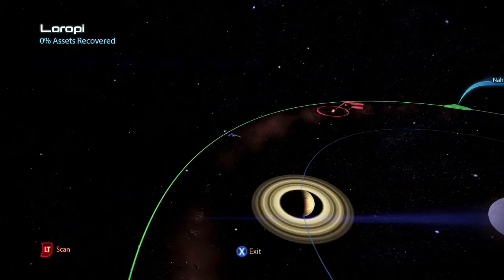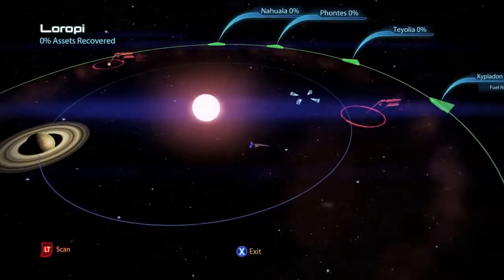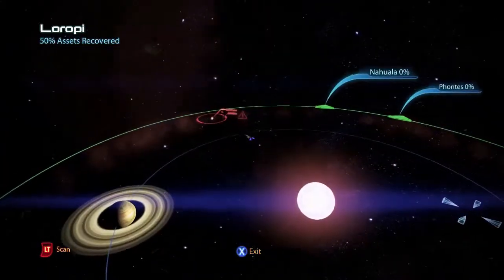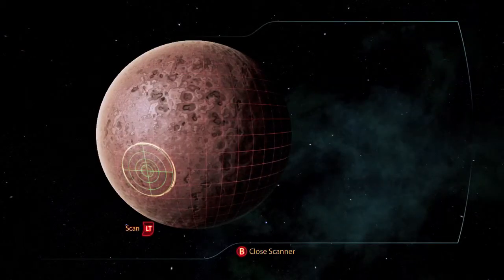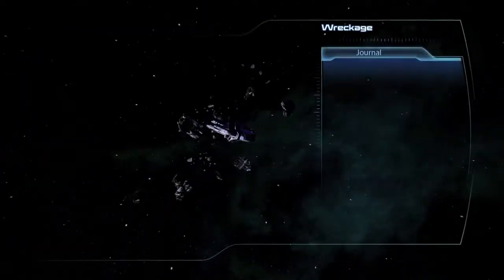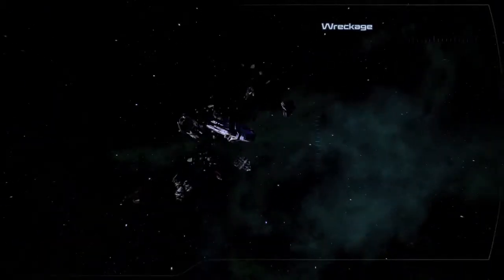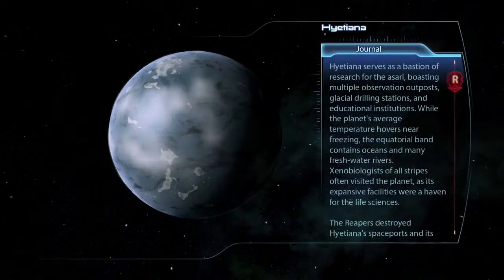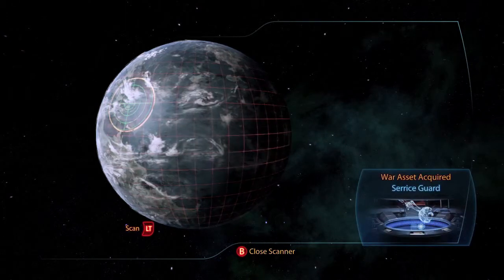This is the Cilian Nebula, which is a large cluster with five planet systems in total. Lots to collect here. The first system is Laropi. On the planet Yacilium, there is a war asset, the Amali Sniper Unit, for 30 asset points and wreckage containing 300 units of fuel. In the second system, Nahula, there is wreckage of 250 units of fuel, and on the planet Hytiena, there is a war asset, the Cerise Guard, for 30 asset points.